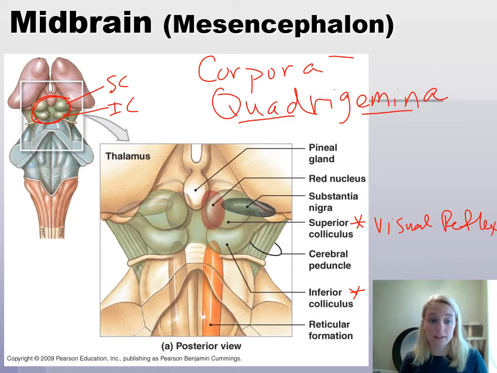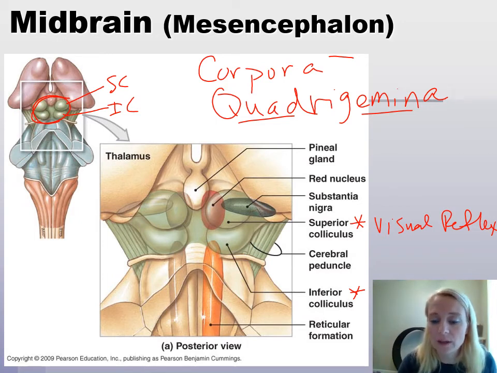Your inferior colliculus does a similar thing, but with auditory stimuli. So there could be a loud sound like a car backfire or a scream or a screech or some kind of loud sound that you're unprepared for. And then typically you will look towards the sound. That's a reflex action. You don't necessarily think about it, because that loud sound could mean danger and you want to not be in danger.